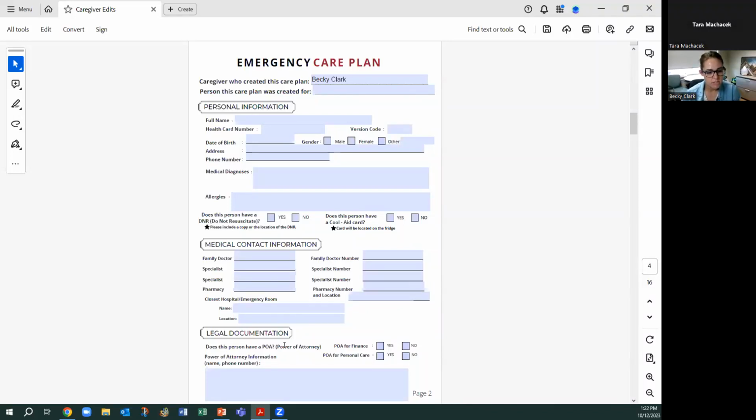Medical information, legal information. This may be, for example, if your neighbor happens to come in and call the ambulance for you, the care partner, how will they know who else they may need to contact? I see Tara's here. There's a question about the legal section: should people put in the name and contact information for their lawyer here?